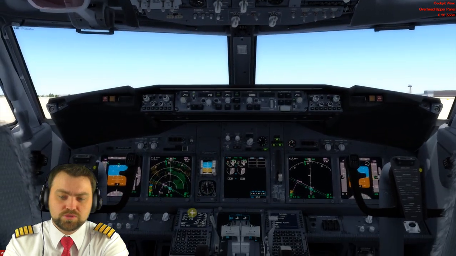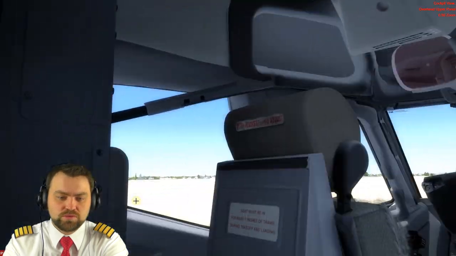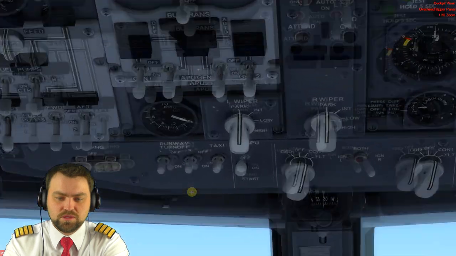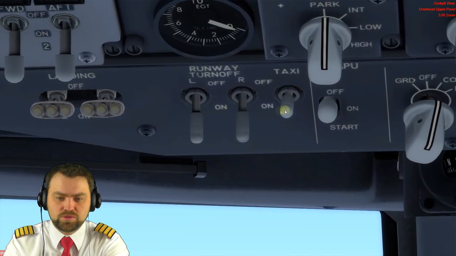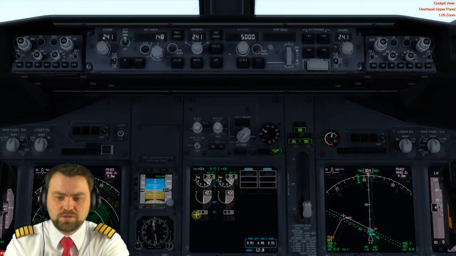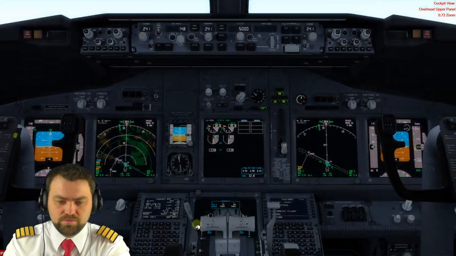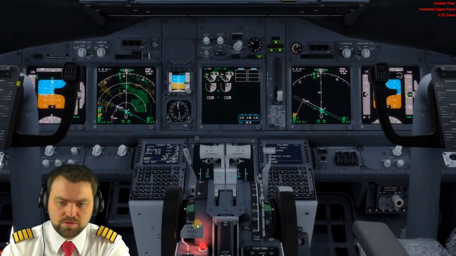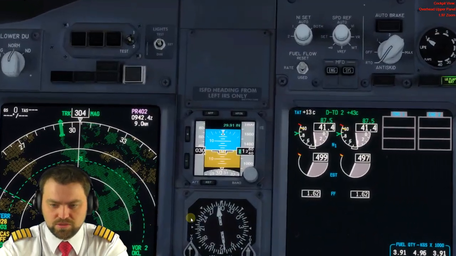All right, check right area. Right is clear. Left area is also clear. Lights for taxi, and switch on lights for taxi. Runway turn off light and taxi lights. Receive this clearance from the ground personnel and apply some thrust, but usually not more than 40%.